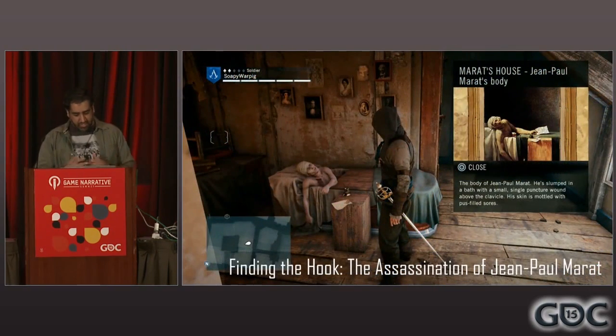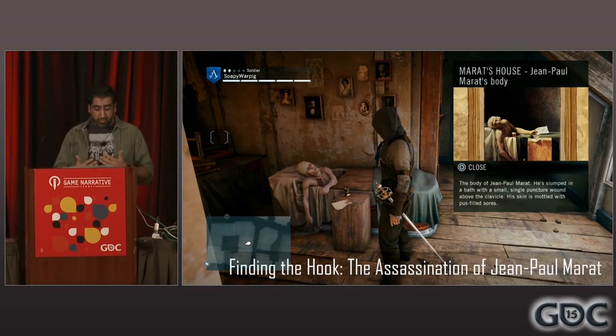So here's some basic examples of that. We can look at the murder of Jean-Paul Marat, who was a revolutionary. He was killed in his bathtub. Now, historically, the murderer, Charlotte Corday, had confessed immediately, and that did not work so well for us because she confessed. So we used it to our advantage. So we thought, what if you had multiple confessions from those who wanted to be known as the killer of Marat, and then the player has to find truth in the noise?